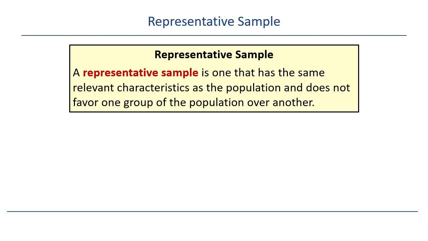Well, if you go out and take a random sample, you want to make sure that you get a representative random sample. So in your random sample, you want to make sure that 50% of your sample are Republicans, 30% of your sample are Democrats, and 20% of your sample are undecided, so that it kind of has the same distribution. It's a representative sample of the population that you're studying.